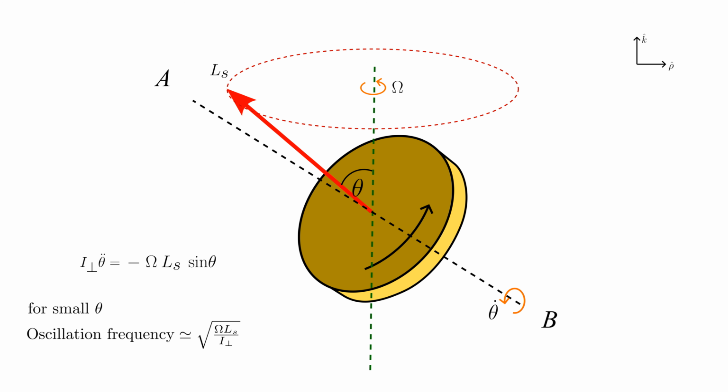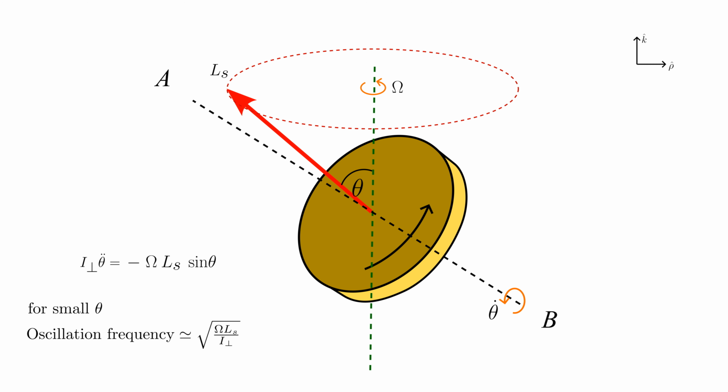So we can imagine a torque which we can write in terms of omega cross Ls, which is going to be omega Ls sine theta. This is going to be balanced by I alpha, which is nothing but I d2 theta by dt square. Also, torque is going to be 0 when theta is equal to 0, so that is basically your equilibrium position. Essentially this is a second order differential equation showing simple harmonic oscillations, and the oscillation frequency is going to be given by root of omega Ls by I.